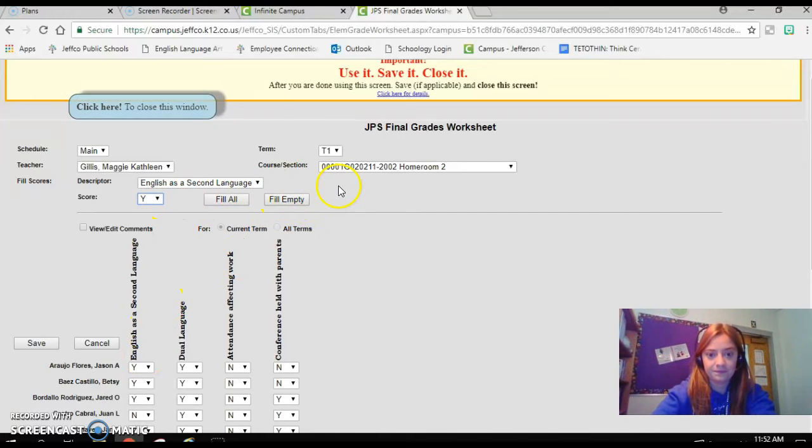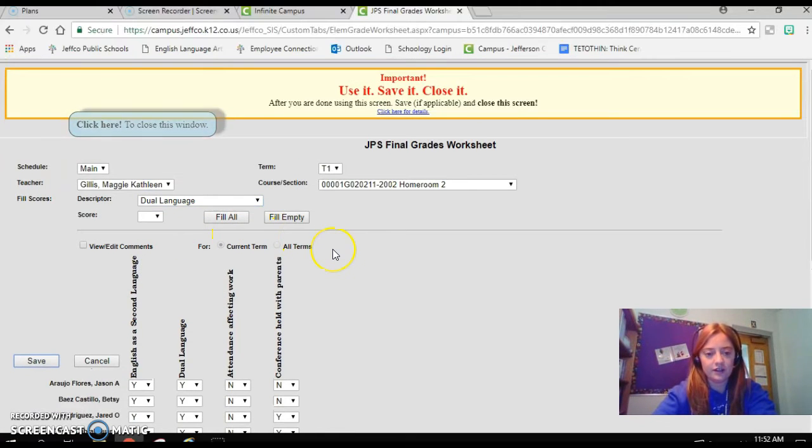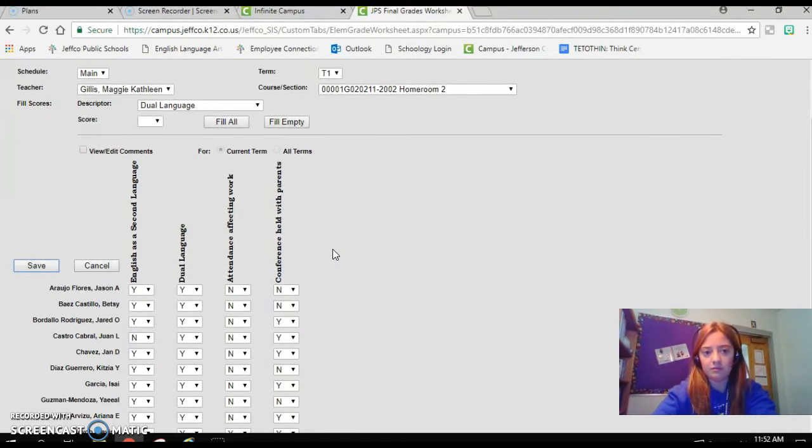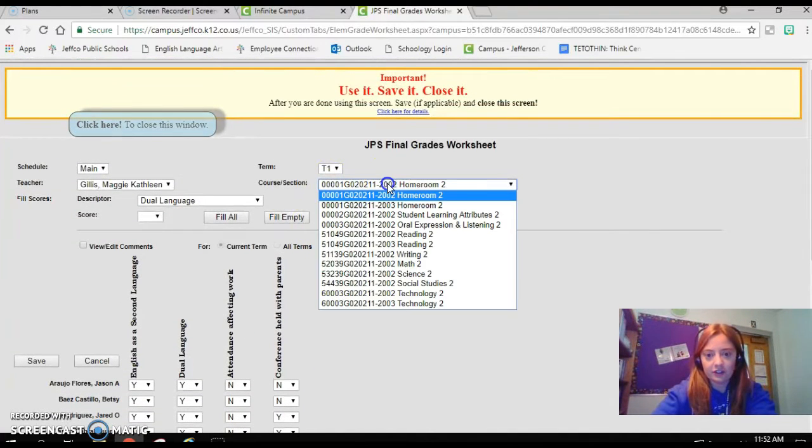Then you can move on to another category and fill them all that way if the majority of your kids are dual language, or if you're in mainstream, your kids are going to be no, we're not in dual language, obviously. So that saves you a little bit more time, and so then you can have more brain power for the reading, writing, and math.